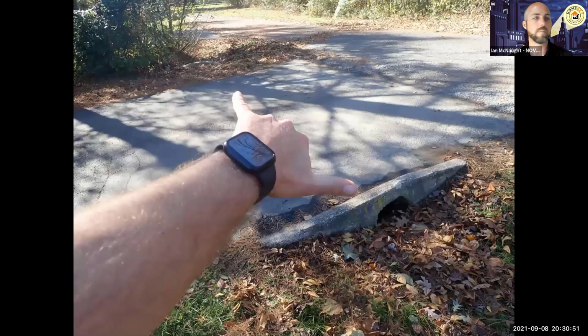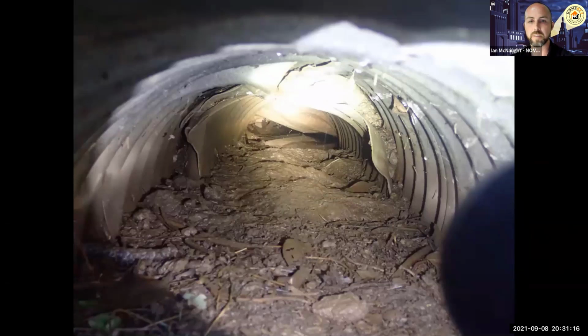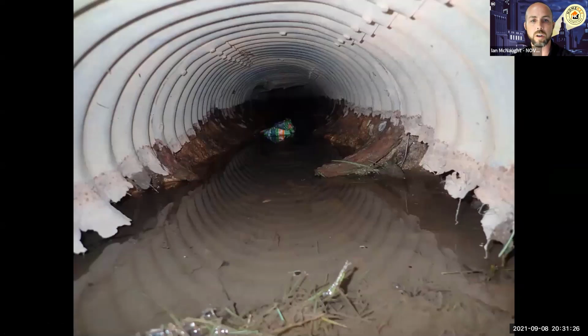All right. So this is kind of one of the things for the newer inspectors out there. When you see a driveway drain, one of the things I did not do for a while was to check the drain itself. This can be a costly repair, so just a reminder to anyone, when you've got these underground drains or water management systems for your driveway, make sure you shine your flashlight in there and take a peek. As you can see, here's an example of one where the pipe is almost completely full of debris and dirt, and then here's another one where the bottom of the pipe is completely gone. And if you fail to look at that, that's something that can be pretty expensive to cut out and replace. So just remember, when you see those drains underneath the driveway, definitely worth a picture, at least to check the condition.